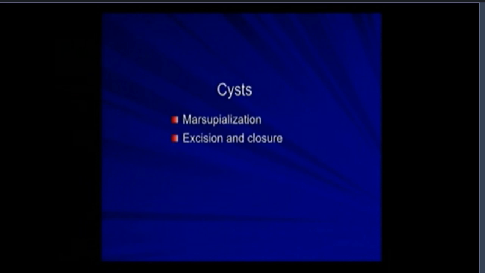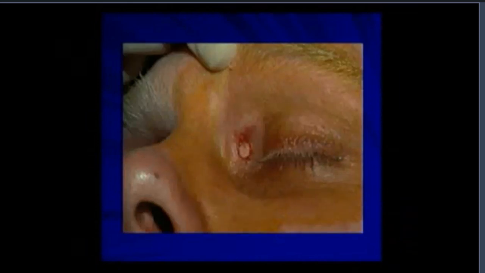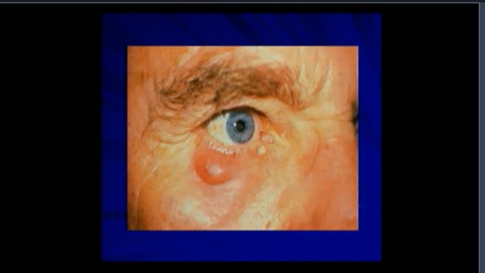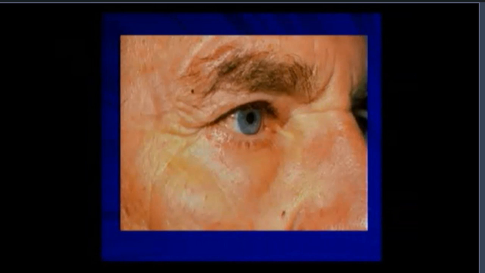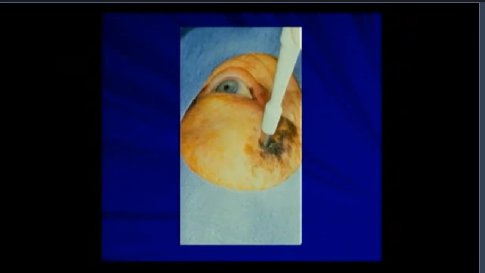For cystic lesions, it's good to do marsupialization, or closure if it's not easy to do a marsupialization. This patient with the epidermal cyst had a marsupialization. You just let it granulate. And this patient had the cyst excised and the skin closed over it. Punch biopsy is another way of biopsying the lesion. Make sure that you take the biopsy from the area that is really highly suspicious. Try not to go to the margin and miss the tumor. Like in this patient, you see the deep color with the light color, you punch in that area.